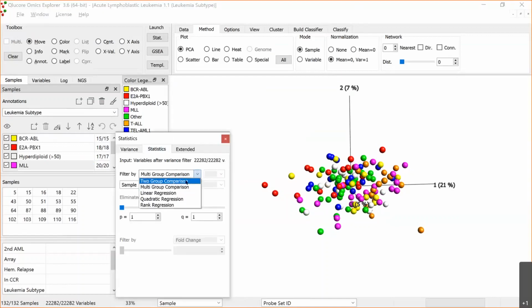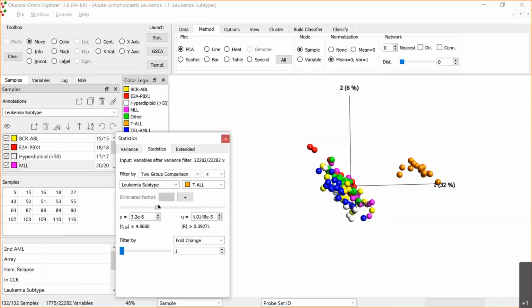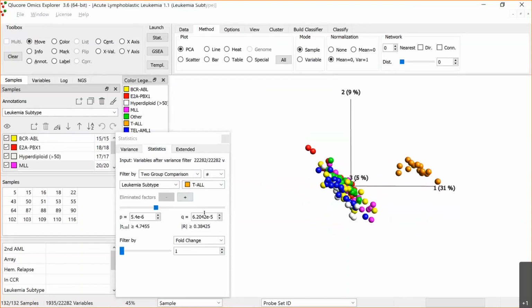And what we are interested in here is the separation of one specific group, the TALL. And we know that it's very easy to find a lot of statistically significant genes that are good at separating this group from the rest of the samples, as you can see.